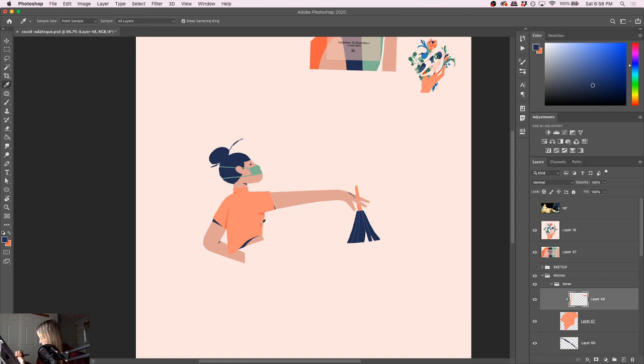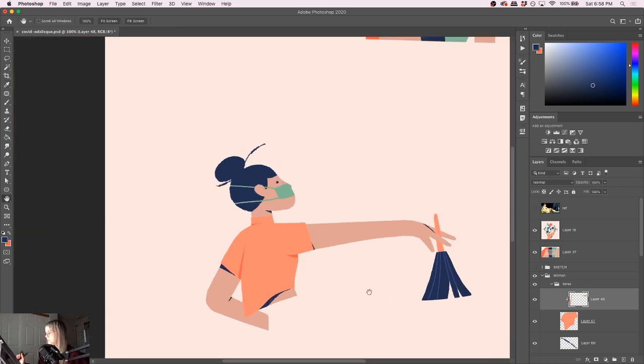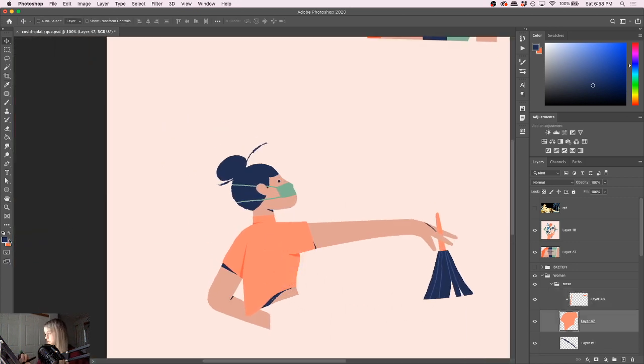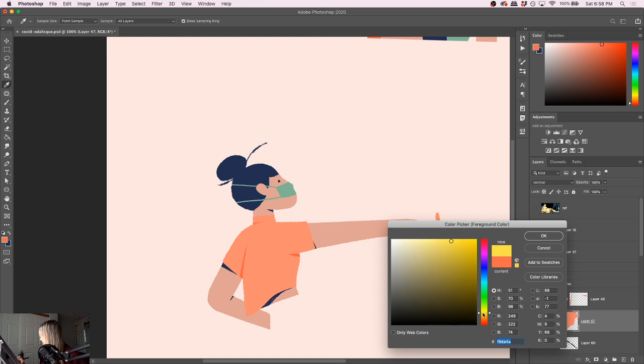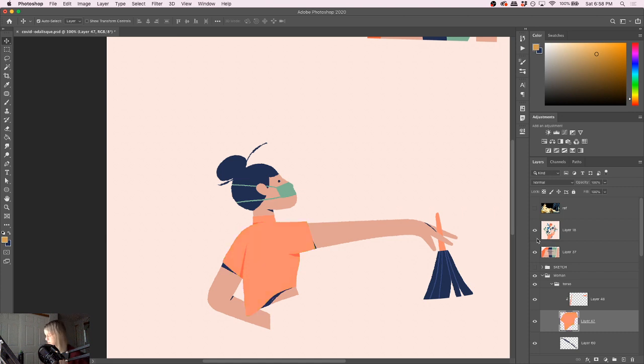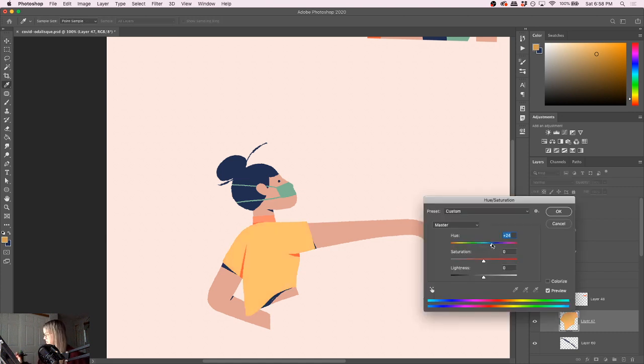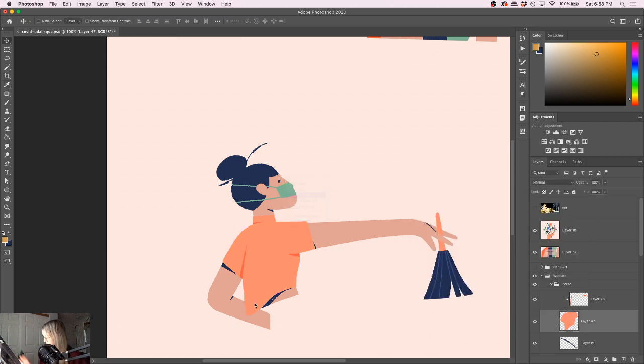Maybe these shadows need to be... No. Yeah, maybe this is yellow instead, like a mustard yellow. Or maybe it's this.